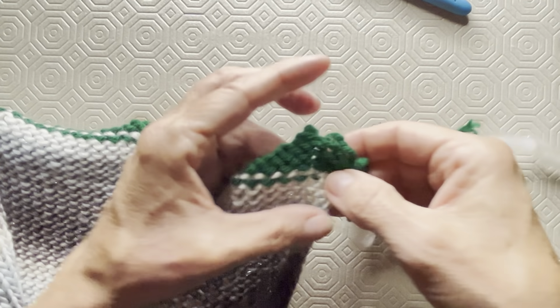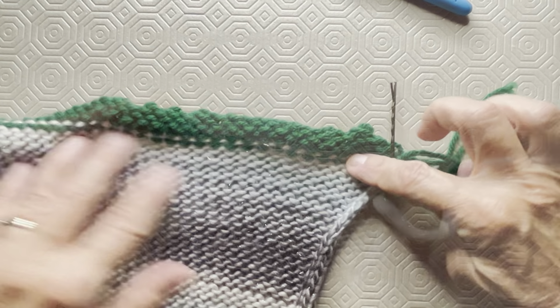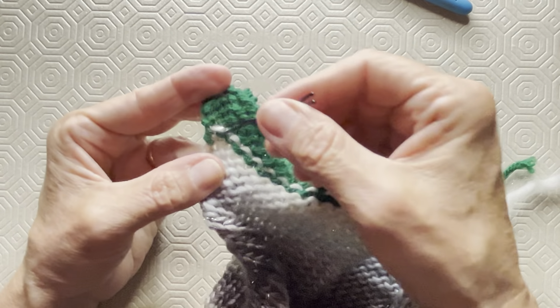Okay. Then I'm going to count that as one, and I'm going to count down 43. So 1, 2, 3, 4, and I'll meet you back. And there we go. My 43rd one is fairly obvious on this side. Okay. It's that very last stitch that you see.